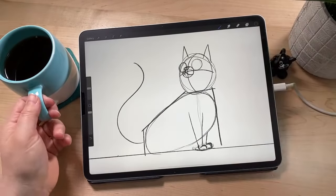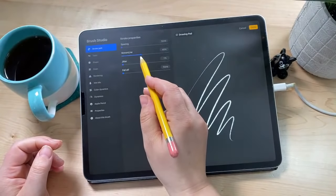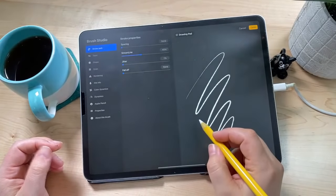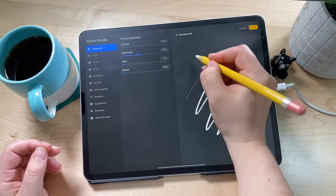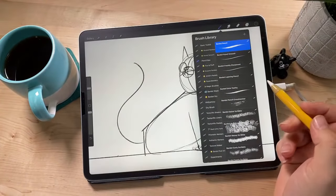Do you have streamline on that brush? This brush has a little bit of streamline. It's at about 40%. You can turn this up and this will help make your lines smoother. If you have a shaky hand, it kind of helps smooth things out. So that's a good tip.